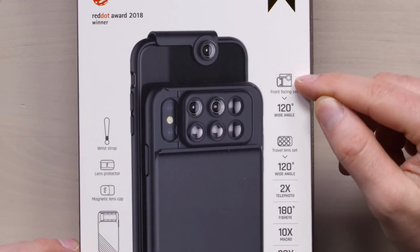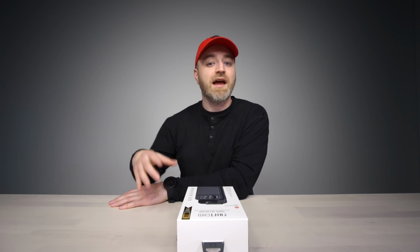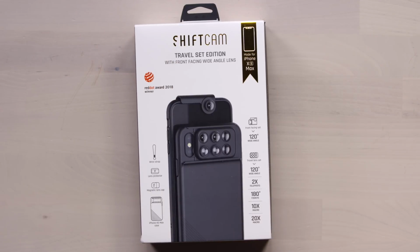You have a front-facing 120-degree wide-angle lens that gives you a field of view similar to what the current generation Pixel can do on the front-facing camera. And one of the only times I would ever consider using a selfie camera is if there's a group setting. They've also got this other adapter over here. I don't know if this thing screws on. I mean, maybe you even want more. Maybe you're getting crazy. Let's take a look at what's inside.